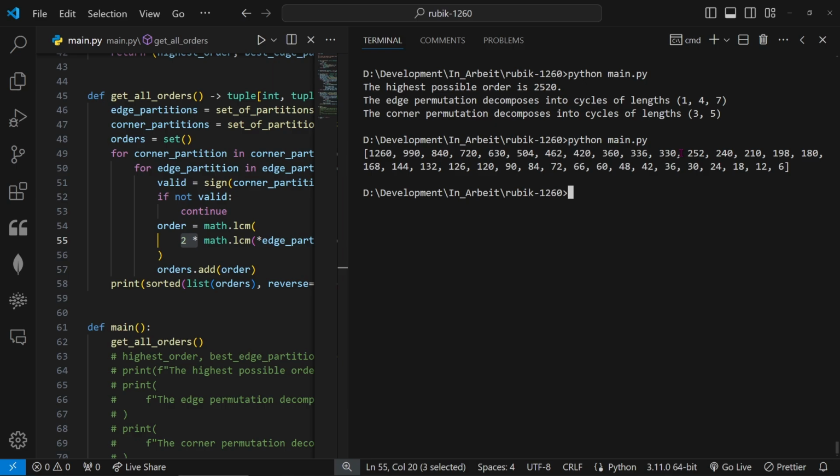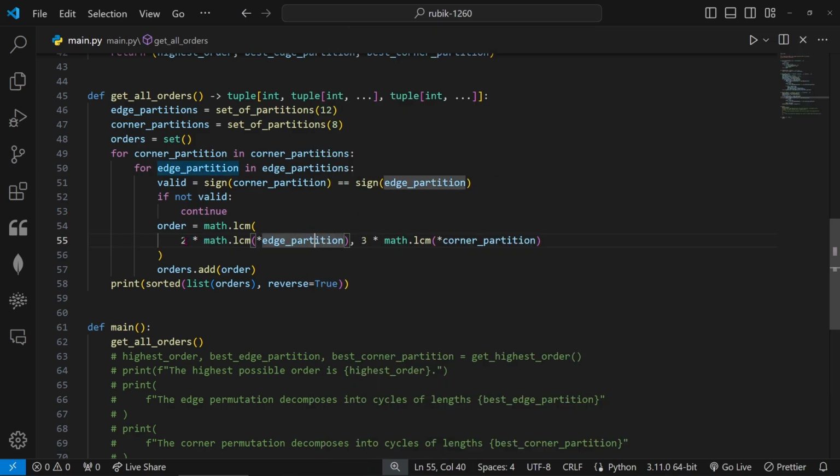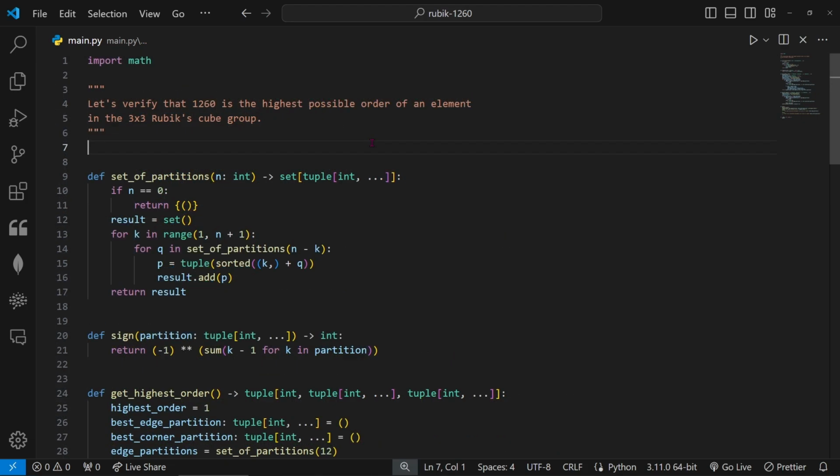Only here in the correct list, the next one is 315, and this is missing here. So this is actually one of these permutations where you don't have to multiply with 2 over 3 to get the corresponding order, because there the edge permutation actually doesn't do the flipping of the edges. Alright, this means we're done here with the code. Of course, you will find also a link to the code in the video description.